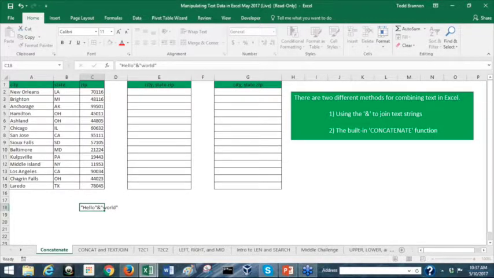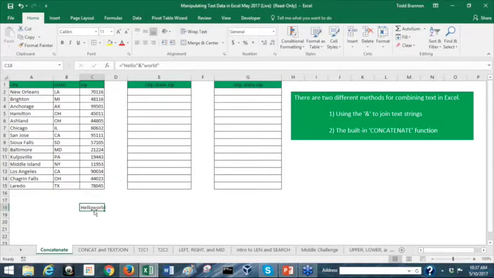That's a formula, sorry guys, so I need to put an equals there. Getting ahead of myself. You can see it's joined those 2 words. Up here in the formula bar, you can see that the ampersand has just combined those 2 text strings.